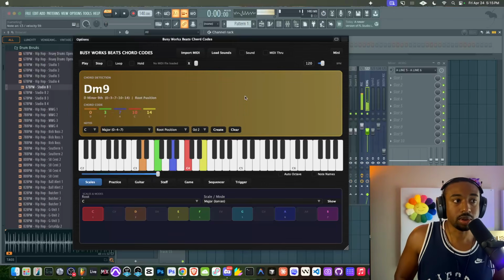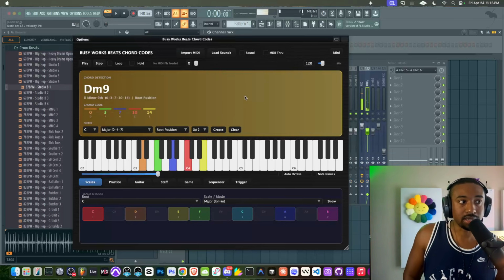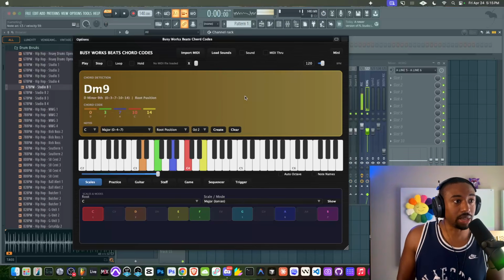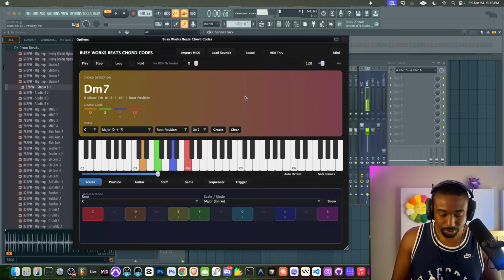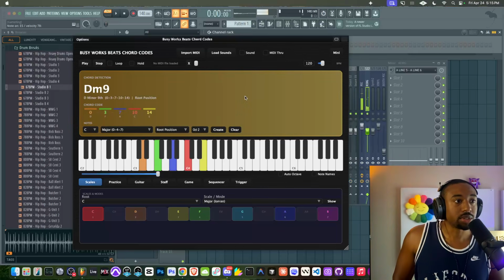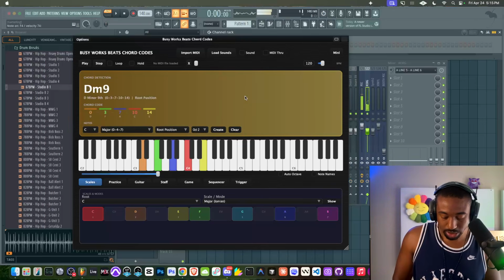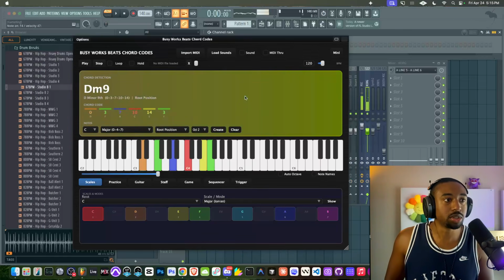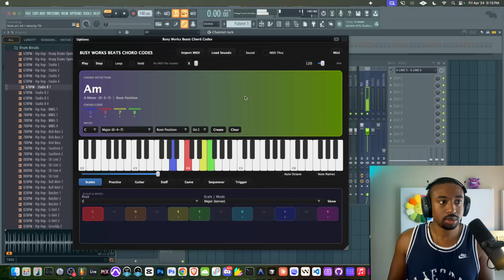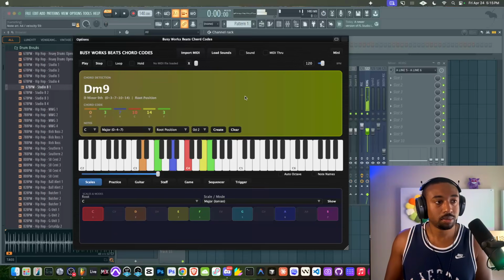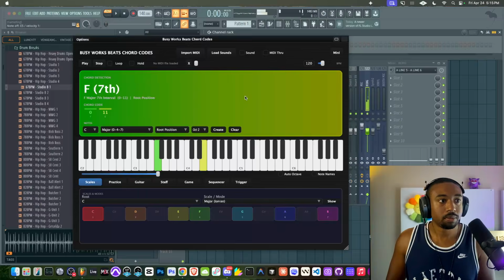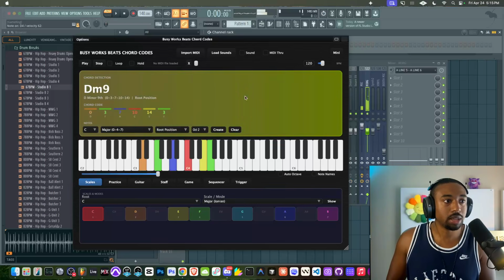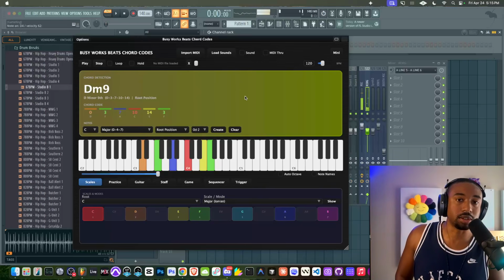So what we're going to do is play what's called a minor 9th chord. The chord code is 0, 3, 7, 10, 14. You guys can copy the notes on the screen. What we're gonna do is take what's called the third, the minor third. We're gonna raise it up an octave, and we're gonna play it in addition to the chord. Usually I play this going downward. And it just sounds melodic, just simply moving that third up an octave.